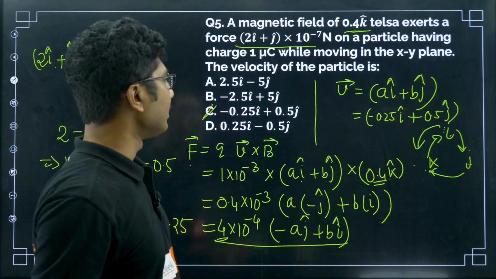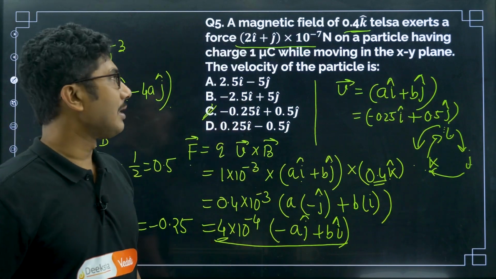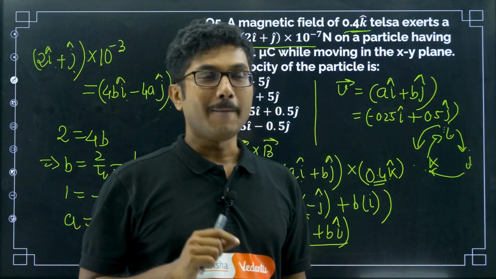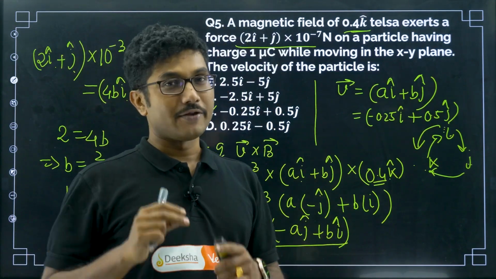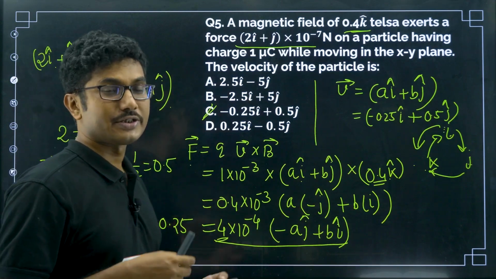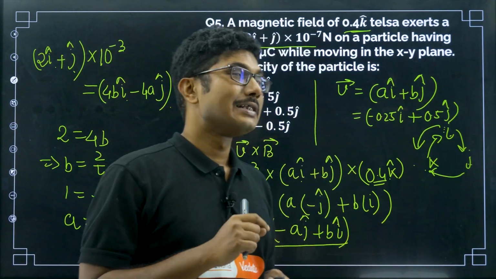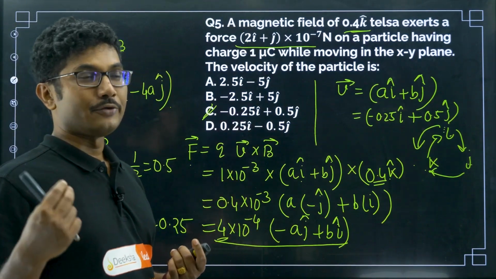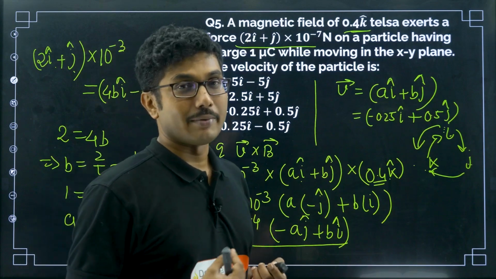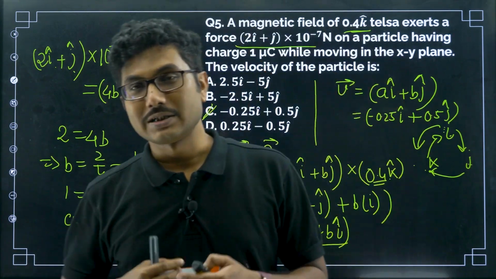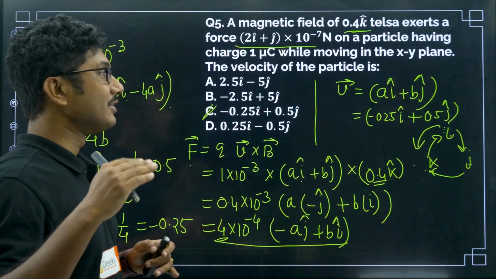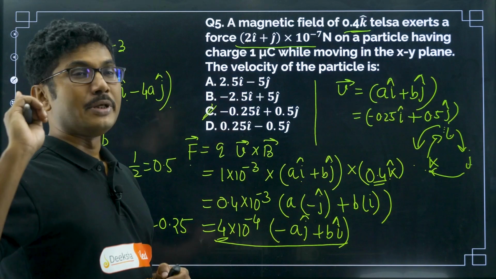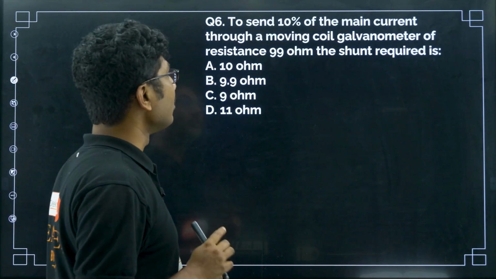If you have solved this question without taking any external help, then you are very close to cracking that 60 out of 60 in KCET. This is a difficult question, and if you have started answering this type of questions, then you are very close to cracking KCET 60 out of 60. You have to practice a little bit more and then you can score 60 out of 60. And if you are still not able to solve this kind of problems, that means you are not at that level yet. So you can judge your level by attempting this KCET mock test. Don't miss out on the mock test. I say repeatedly, don't miss out on the mock test.